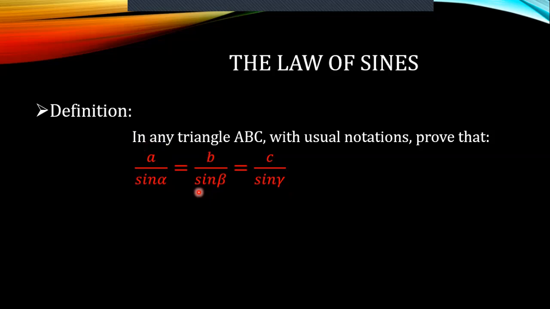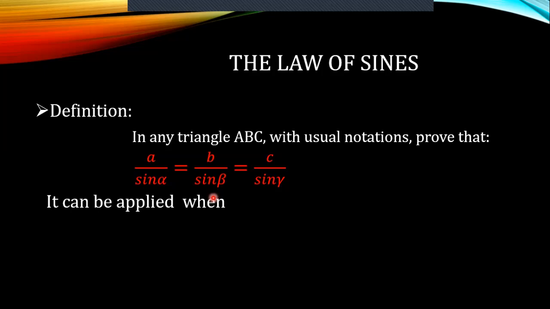So you can memorize this formula in this way, and there are three sets of values. To solve any triangle by using this law of sines, you must have one complete set. It means if one angle is given, then its opposite side should be given, or if the side is given, then its opposite angle should be given. Then you can use this law.